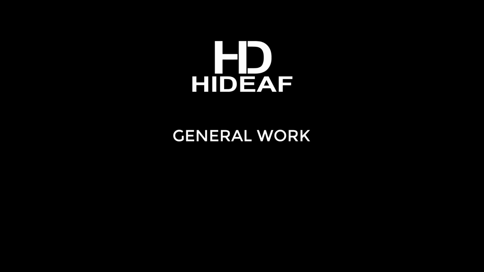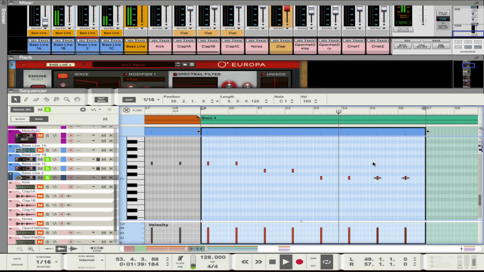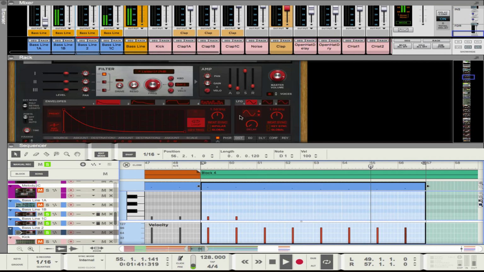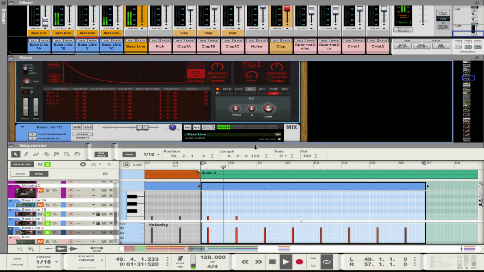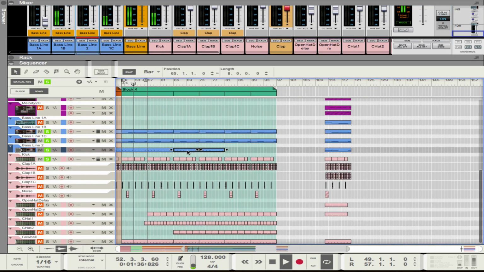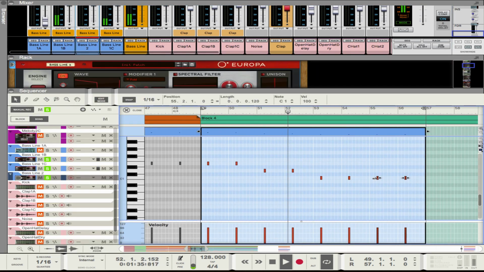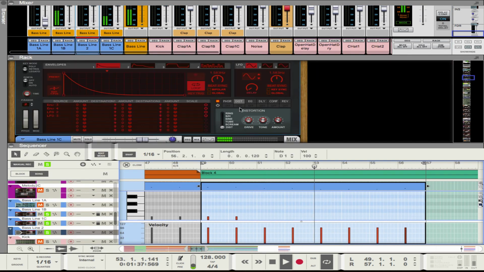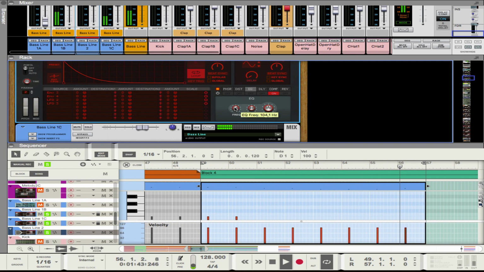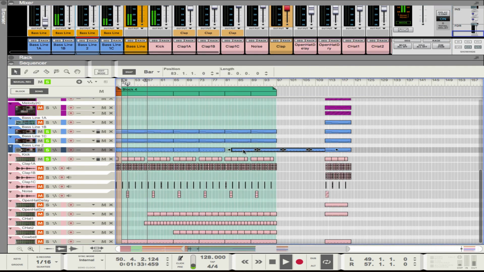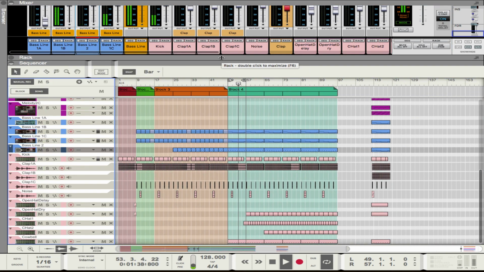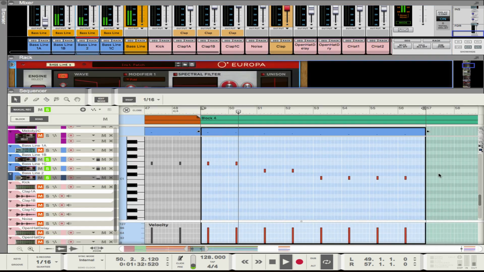Okay, so it's time to do some general work. One of the important things that you need to be aware of is saving your sessions. I've lost a lot of projects when I started because I didn't save. Up until this point I haven't saved anything in this session, so it is time for us to save, because now we feel like we actually have something that we want to use, that we want to actually work on. So I would say in the first 20 minutes or so after you've started, go ahead and save the actual session.